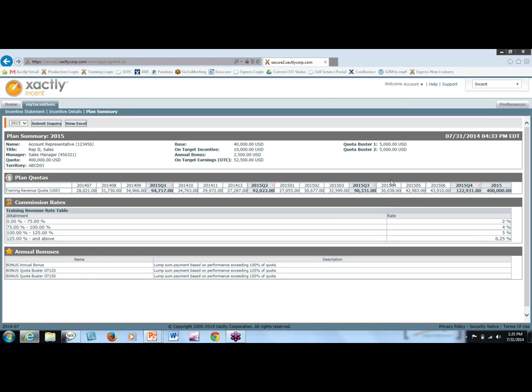So with that being said, that takes us to the end of the account representative view. If you give me just one moment, we are going to switch gears here, and now we are going to talk about the reporting capabilities that managers will have under an additional tab called the My Team tab.